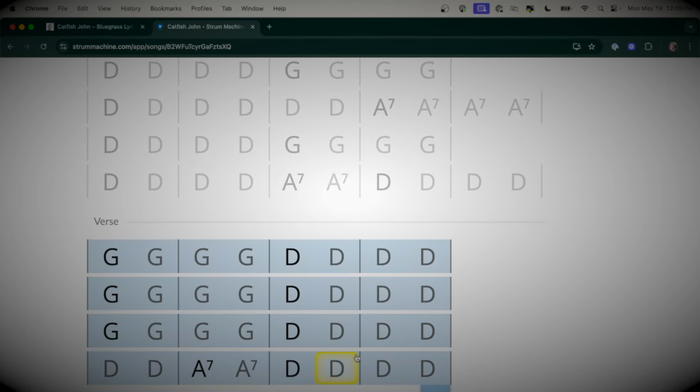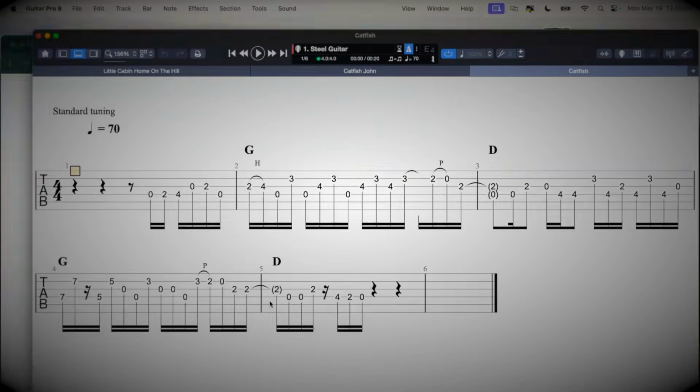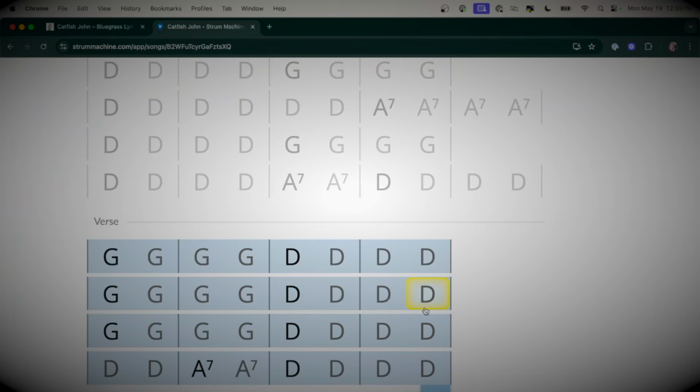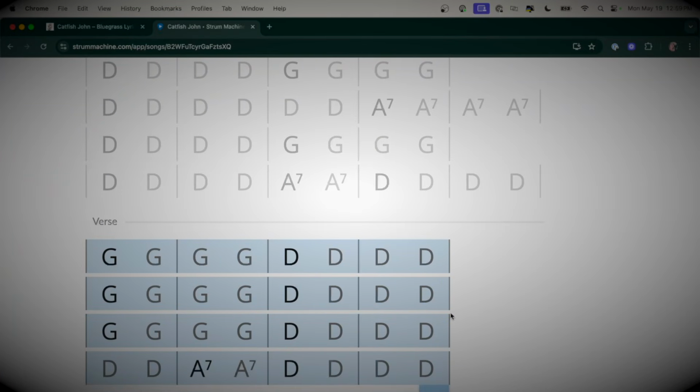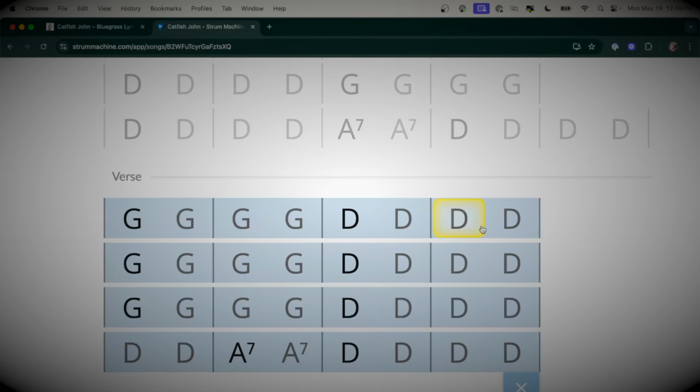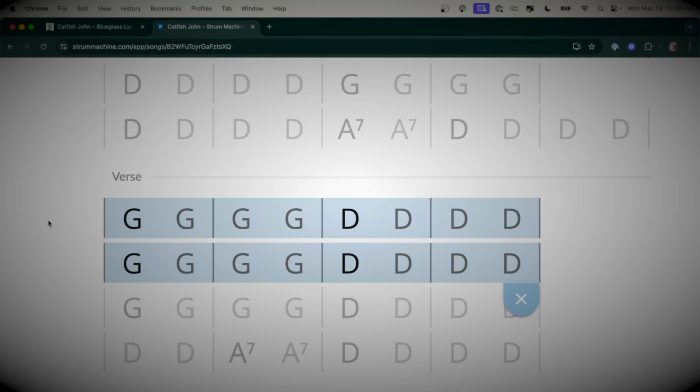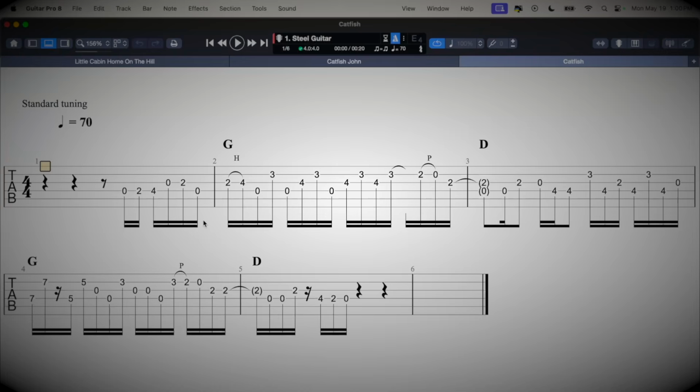The important thing to note here is that this guitar break is only half of a verse. The other part of the break, fiddle comes in and finishes it off, which is kind of a classic bluegrass thing. Not that this is necessarily a bluegrass song, but it definitely can be and has that feel. So let me play you what that sounds like. And then the fiddle comes in right there.